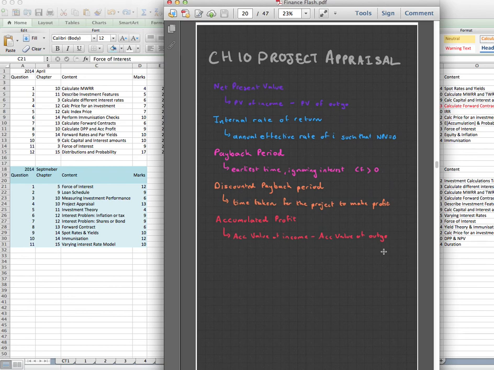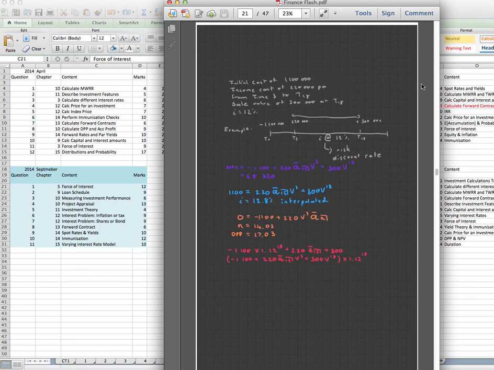However, the questions they ask are long, are big, and can be very nasty. So what you want to do is almost save this question for the end of the paper, draw a nice timeline, and just show all your working out, go through it step by step. It's unlikely you're going to get 100% for this question, so make sure you score as many marks as possible by showing the examiners what you are doing. Don't underestimate this question. That's just a little cheap example. In the test, they are much harder than that.